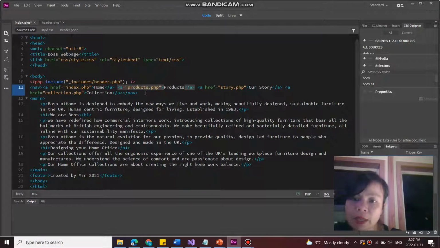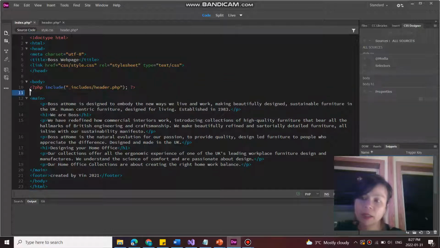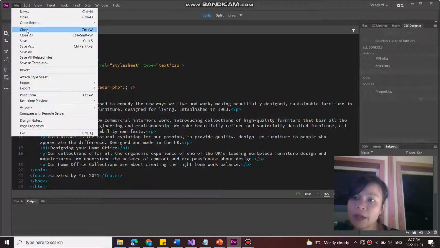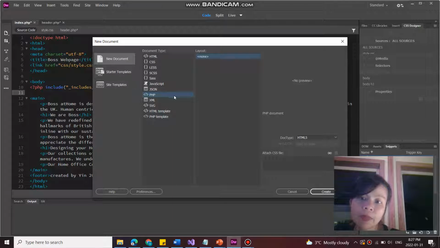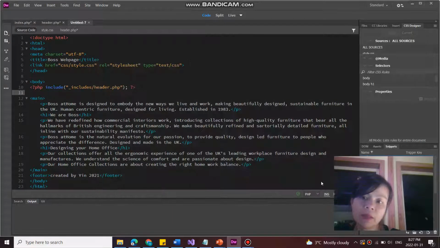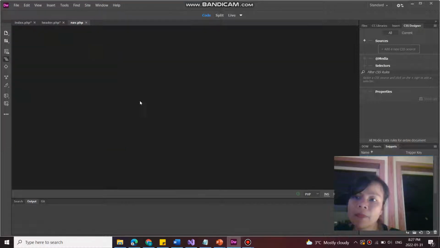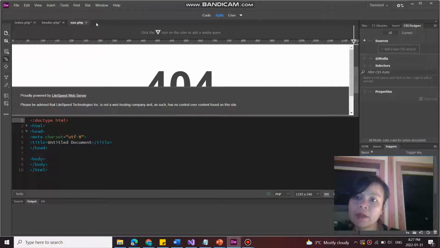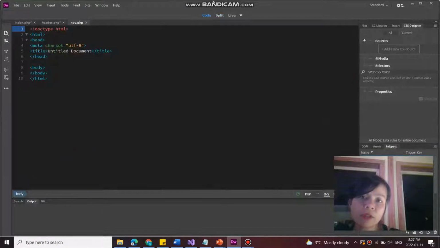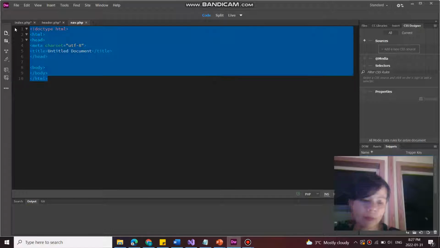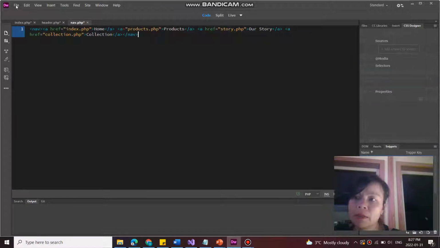So same thing here with the nav, I can take that out, right? Go to file, new, PHP, and I'm going to call it nav. Okay? Save, and then delete everything in here. Just going to show code view. Delete everything in here, save all.